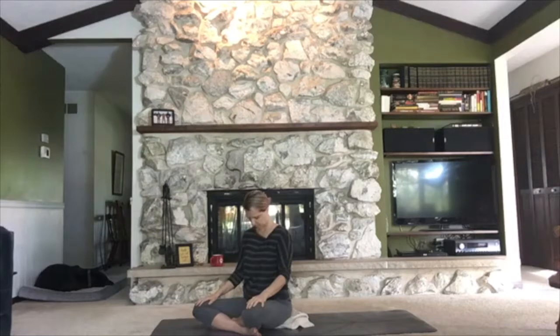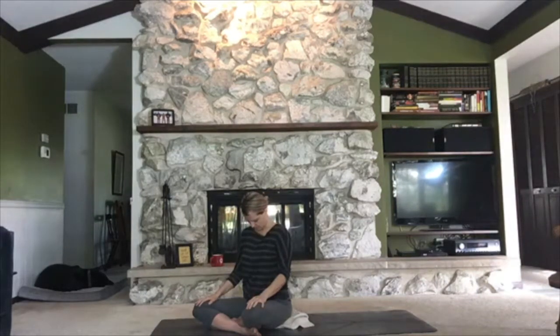And then you can slowly let your head hang forward on your exhale. Bring your hands back down to your knees and just bring the breath all the way up the back body. And let the head roll to one side, draw the opposite shoulder down. And then roll the head forward and to the other side, draw the opposite shoulder down. And bring the head back down to center.